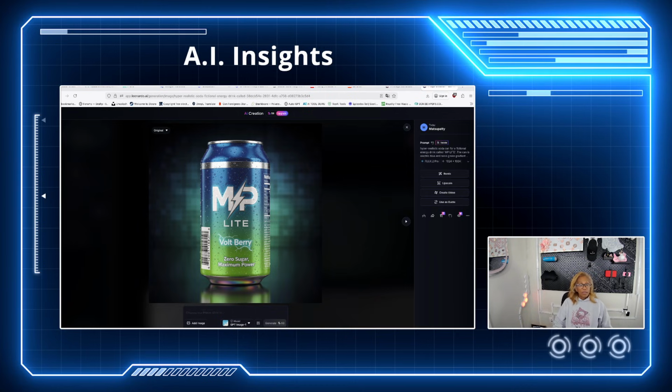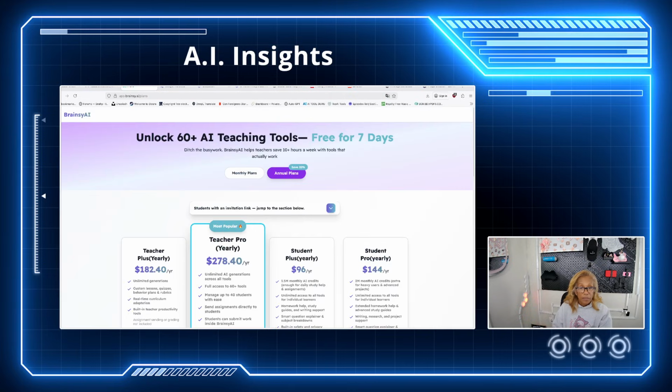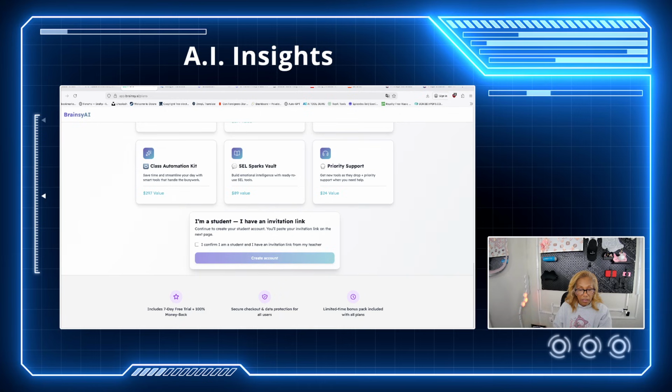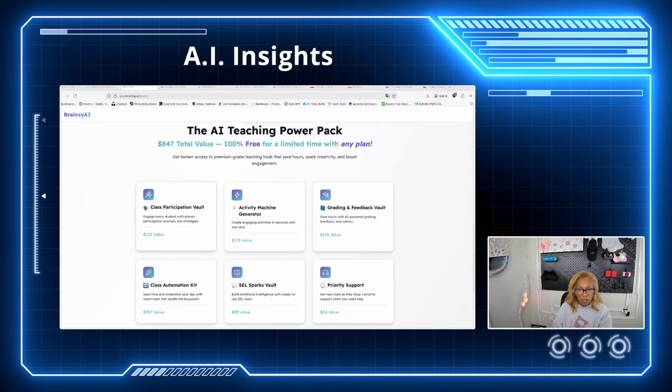All right, so we went over 3 different new AI tools that are out there. So once again, let me know what you think. Are you going to use these 3? Okay, let's go back to the 3. I got too excited about that. Remember, if you're a student, there's a 7-day trial plan. You can do the monthly if you want to. Non-sponsored, it's out there. If you have a student invitation link, just go here and you'll see all of this.